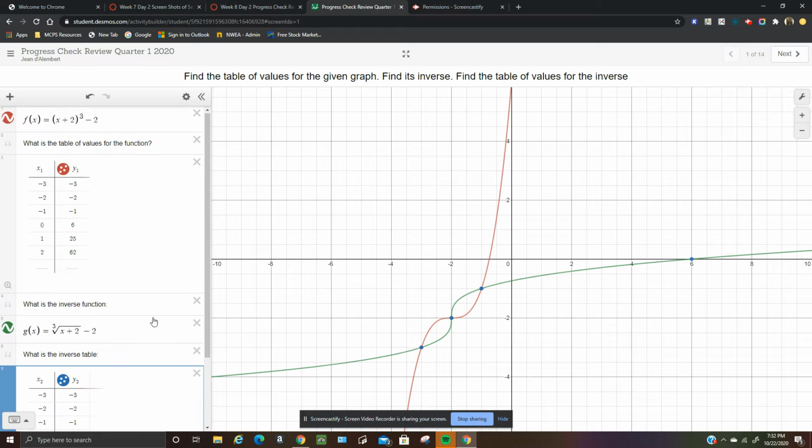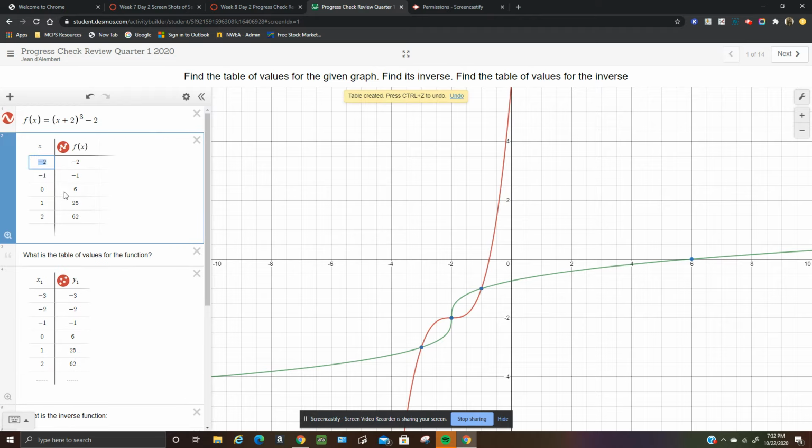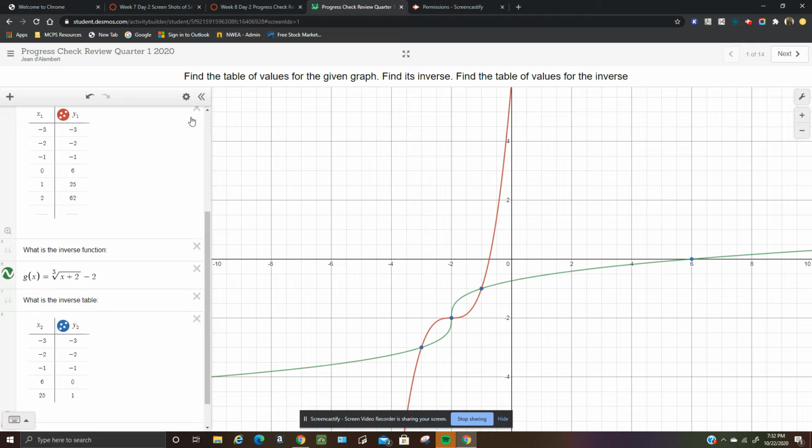All right, so it's probably good enough. Here's a quick way. I think I showed you this in class. A quick way to get the table is go to this gear symbol, and then next to the function, just convert to table. And so notice that -2, 2 is same as I put here, -1, 1. So if you have access to Desmos on the progress check, a quick way is just go to this gear symbol and get the table that way.